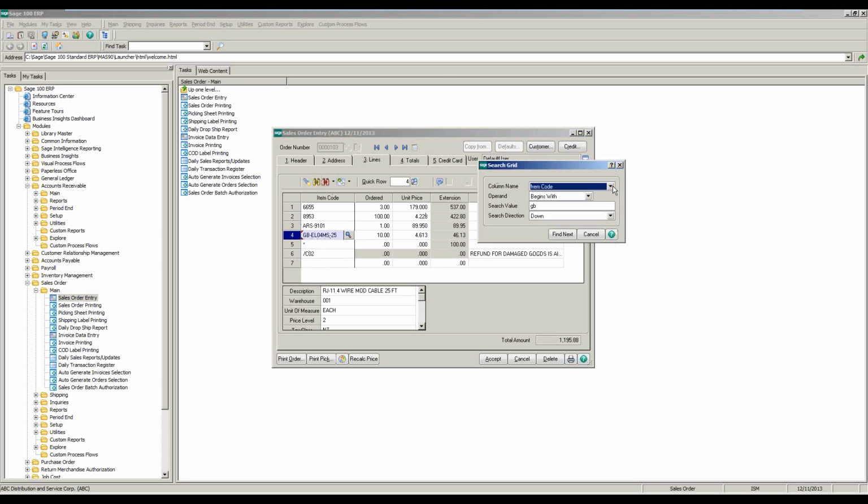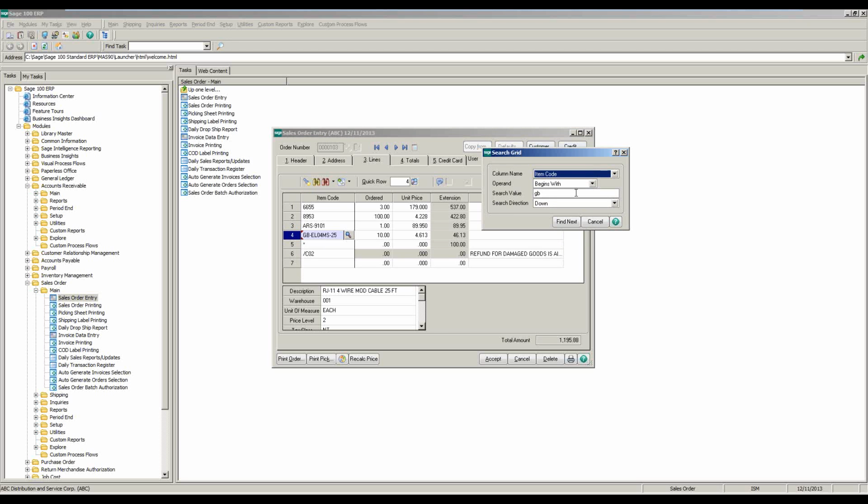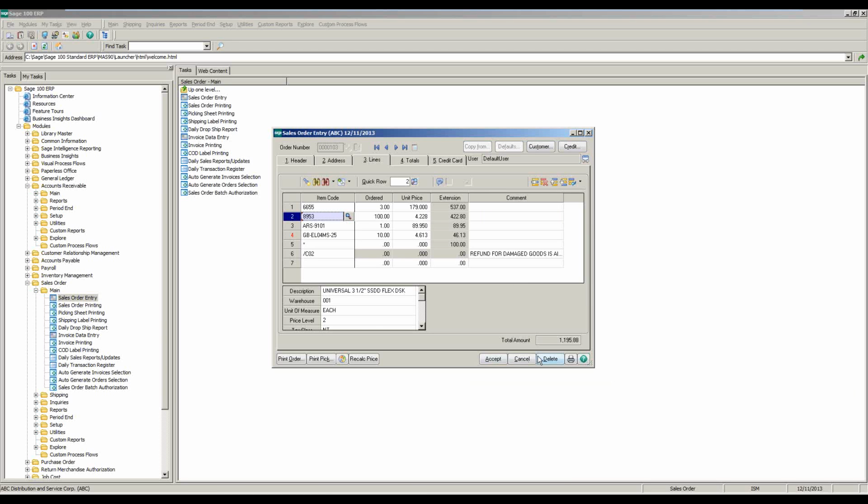The grid in the system used to reference this number 1, 2, 3, 4, 5, 6, 7, and it wasn't really usable in the system. But now your grid automatically defaults to the first primary column in the system, so it helps speed up the order entry process so that when you're looking for the information, it can jump you exactly where you need to be in the system, especially if you have an order that has a lot of lines that you don't want to have to sit there and scroll the whole thing.